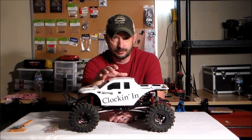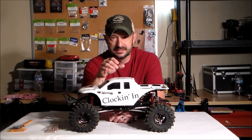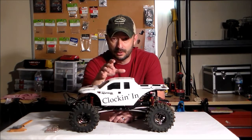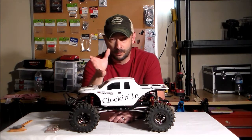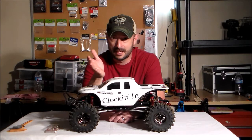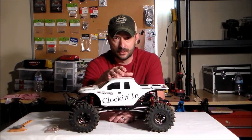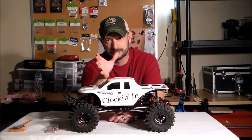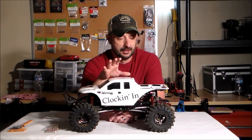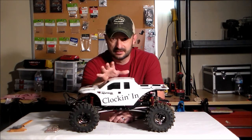If you ever look for a sway bar in an Axial SCX-10, Boom Racing has a set of extendable links that has a sway bar incorporated into those. So if you're watching this and you're probably interested in a sway bar, that might be an option for you. We're going to show you how to do it with an actual Axial Sway Bar kit - not for the SCX-10, but we got it to work and it looks amazing, almost factory.